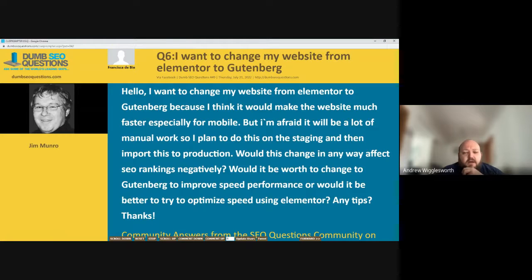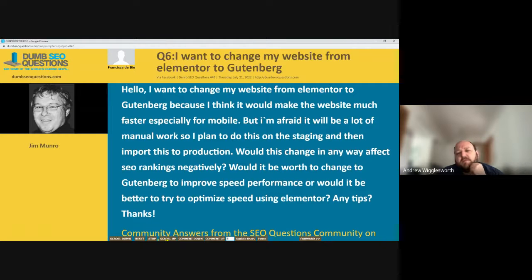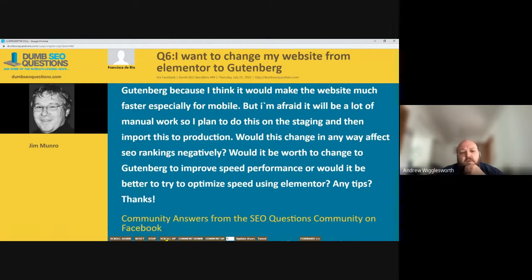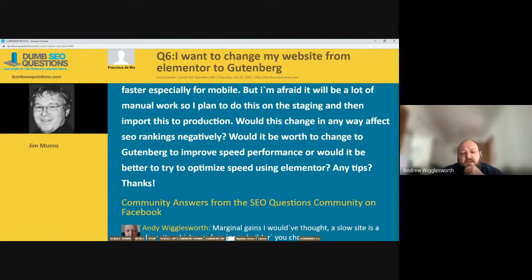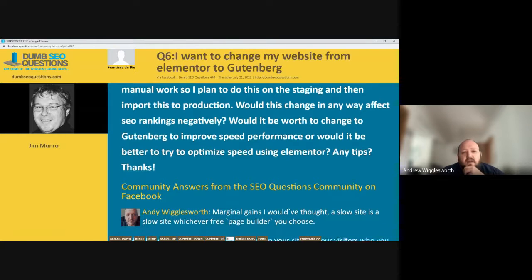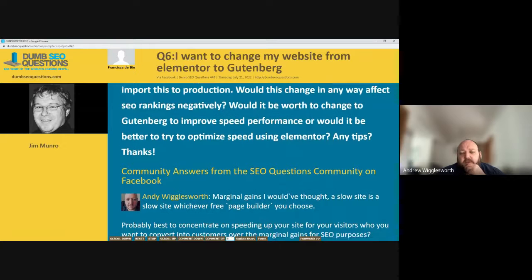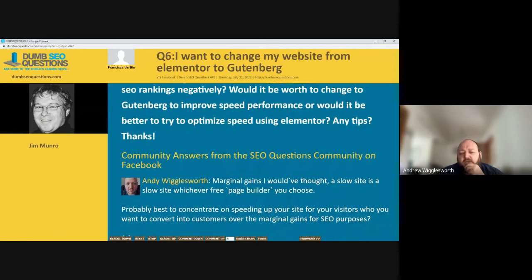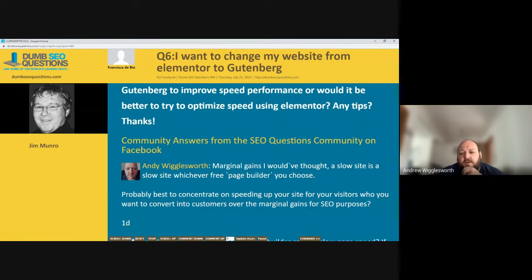It's like any sort of free page builder, templating system. It just adds loads of bloat. So if you've got to live with that, you're going to have to use the tools to help reduce some of that bloat, especially by minifying assets like your CSS and your JS, and trying to optimize your images. That's the sort of minimum gains you're going to get from something like that. Otherwise, it's going to be extremely difficult.